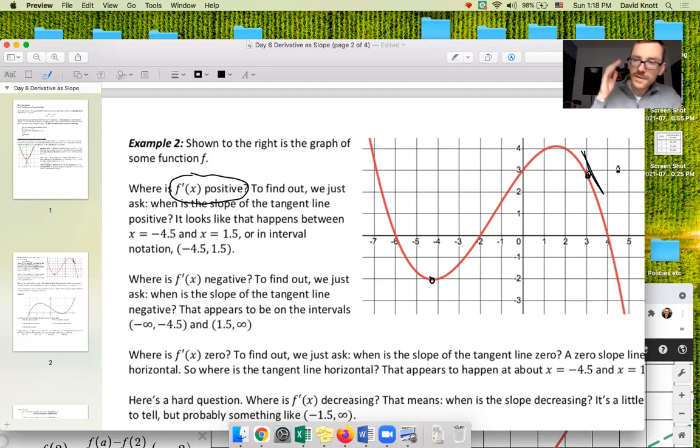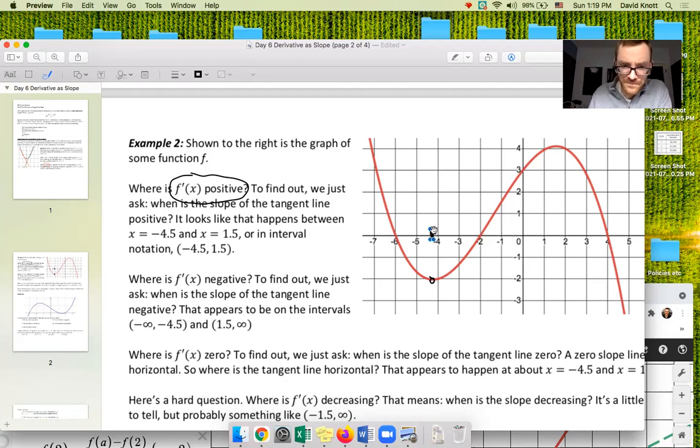So where is the derivative positive? I think that it's positive starting basically from here, right? Once you pass this point, all the way up until like here, right? So what is that range of values? I don't know. I mean, it's hard to know exactly what it is. You know, this point is obviously somewhere between -4 and -5. Let's just say approximately -4.5. That's this point right here, up to whatever this point is. Let's say approximately 1.5. And that's where the derivative is positive, okay?